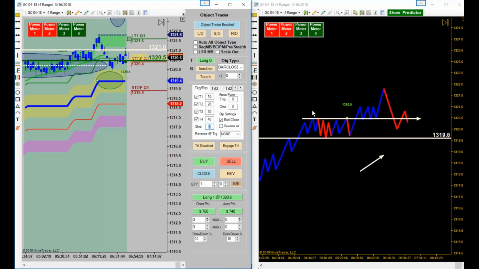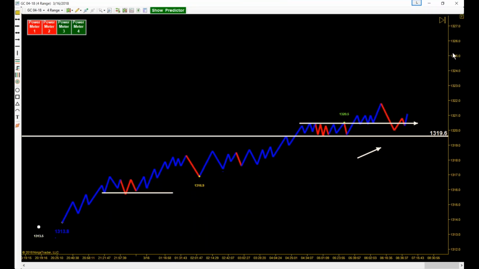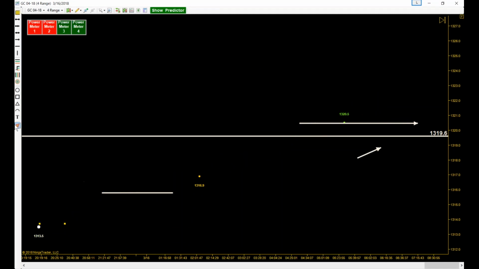Okay, now let's diagnose this just like we did earlier, because this looks like it's starting to give up. We'll see if it pops up, but let's diagnose this. Let's go with our lightning 3 again. I'm going to get rid of lightning 1. We're going to get rid of all the lines.